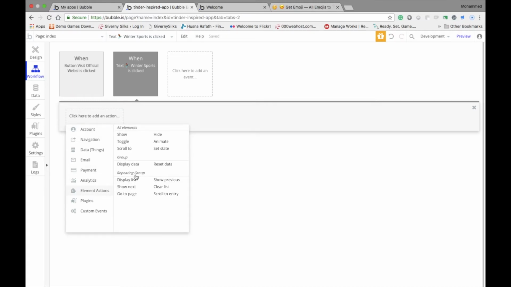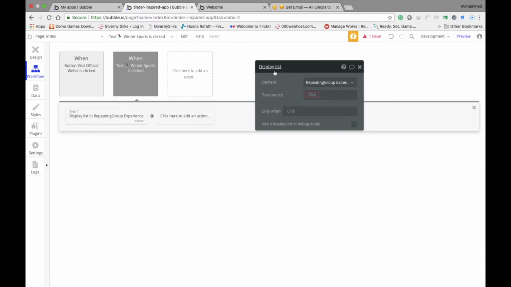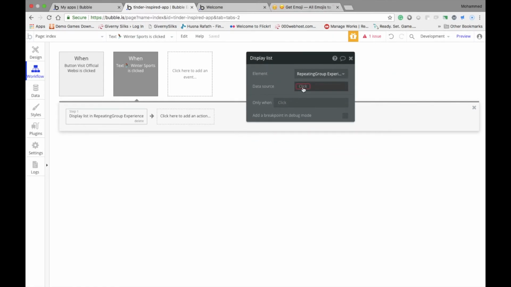First, on the repeating group, in the element actions, when this button is clicked, we want to display a custom list. The custom list is basically the items fetched from the backend, and we're going to change a couple of things. The first thing is we're going to display items on this particular repeating group.